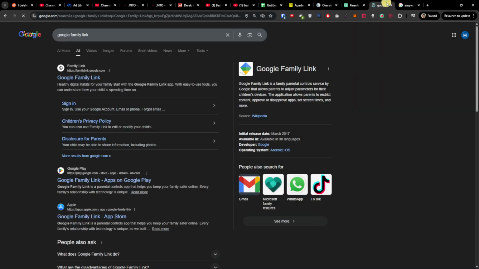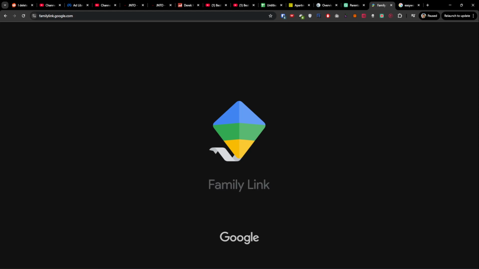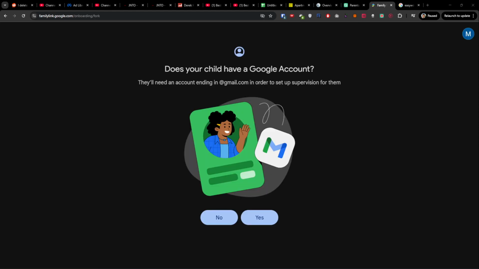Now with Google Family Link, you can set up screen time limits, app management, app time limits, location tracking, web filtering, SafeSearch, Google Play controls, activity reports, and remote device lock. The pros are that you don't have any premium tier, you just have free deep Android integration, it works well with the Google ecosystem, location tracking is included, and there's an app approval workflow.